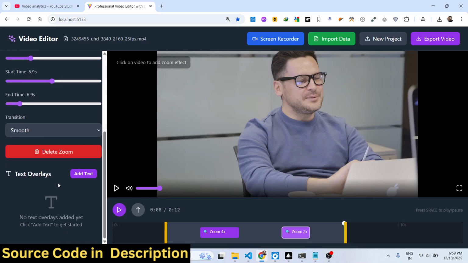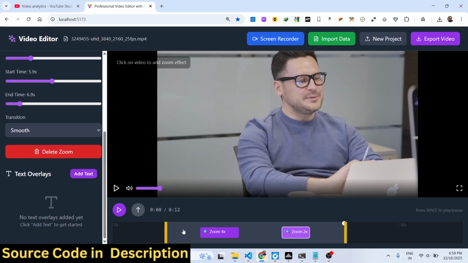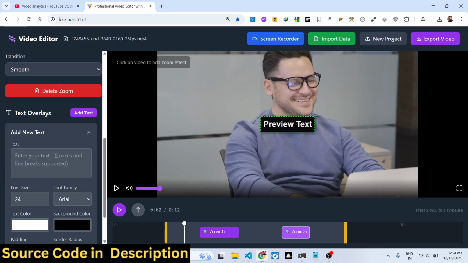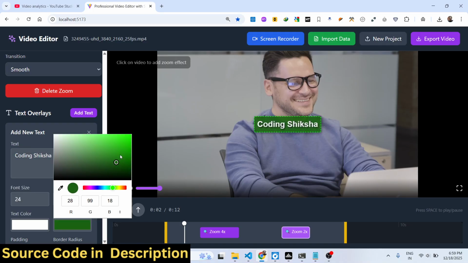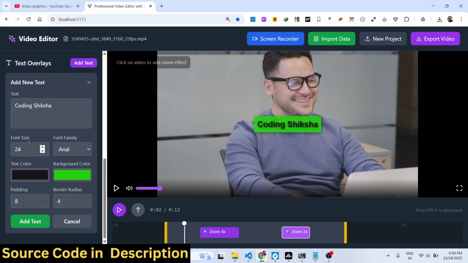And similarly, we also have the feature to actually apply a text overlay. So at any location you want to apply a text overlay, you basically click, and simply if you want to add your watermark, here you can select the background color, everything you can customize, as you can just see here. The text color, everything. So everything is customizable. You can control the font size, everything.